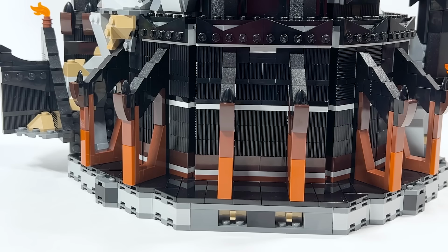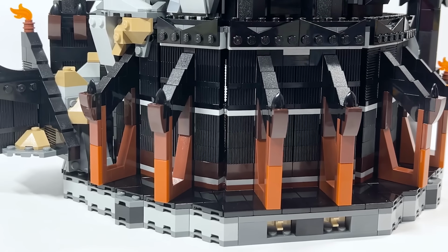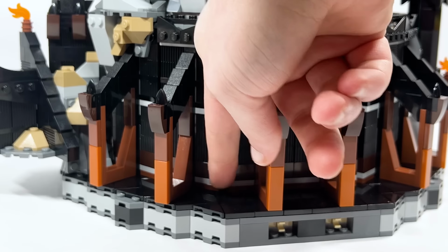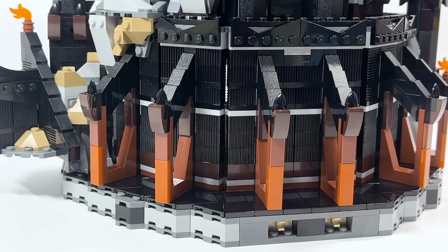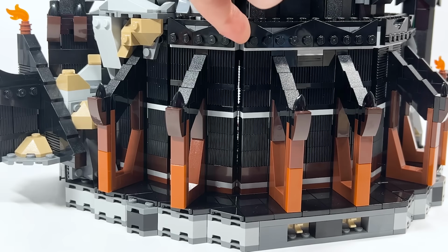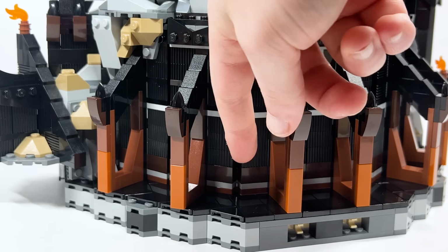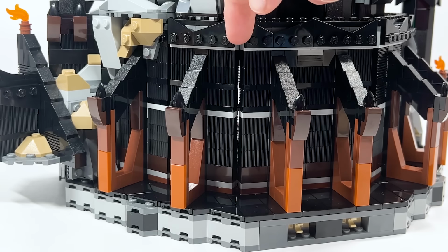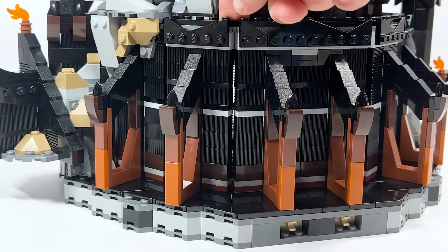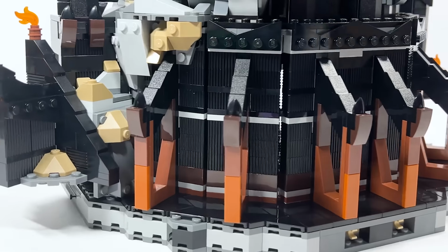However, there is a noticeable problem I have with this section, and it is the gaps here. I think that either on the other side or maybe putting some sort of piece here to cover that up, you could really see inside there, and that's pretty noticeable how big of a gap that is. I think that, you know, whether it was the candle pieces or something should have been used to cover this up somehow or on the inside. I'm not too sure, but that is pretty noticeable.